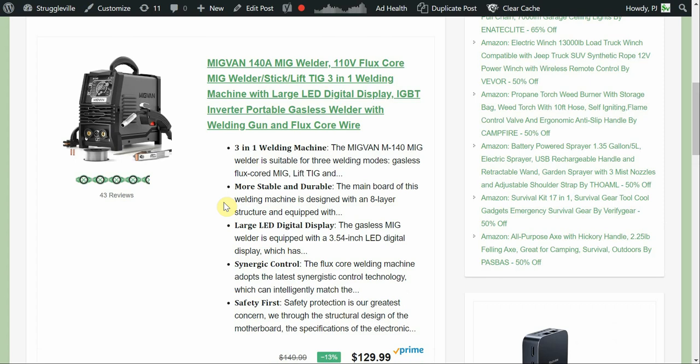Can I give you the quick story on why I was welding today? My lawnmower broke in half. I have a Craftsman 3500, I think it's called a YTS 3500 riding 42 inch. And it's like 15 years old. Yeah, I'll be damned, about 15 years old. And it was just going, and then a loud cracking noise.